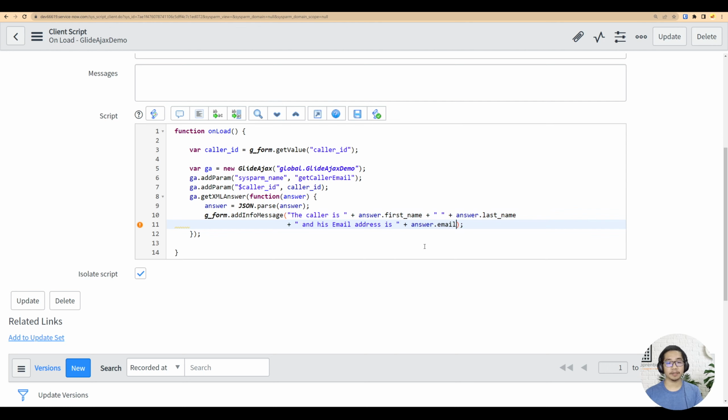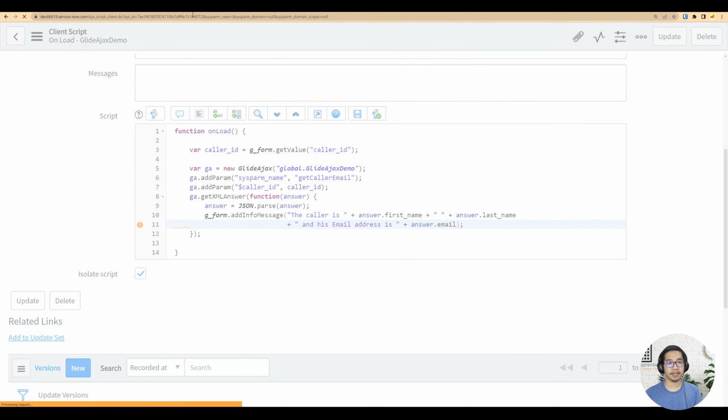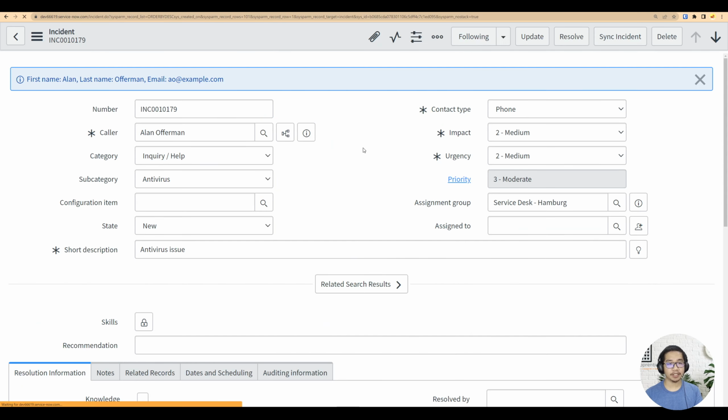That's it. Just save it. This warning is just about extra spaces. Now if I refresh this incident form, see that? So now it says the caller is Alan Overman and his email address is ao@example.com. So that's how you do GlideAjax end-to-end.